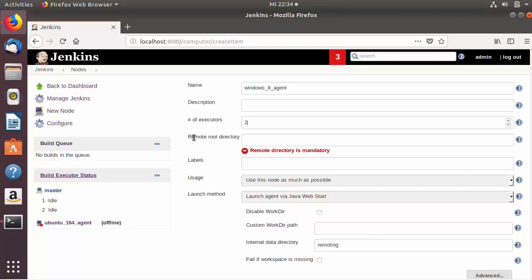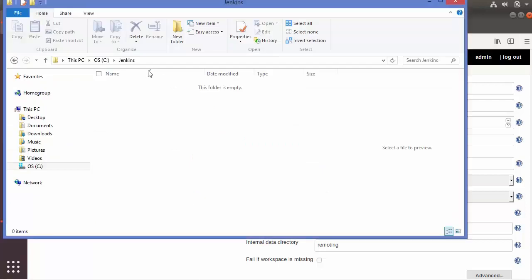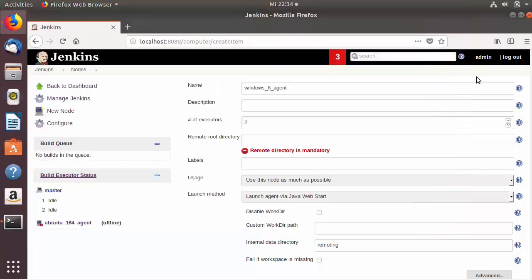Then we need to provide the remote root directory, which is the directory where all of your Jenkins related files will be saved on your Windows slave agent. I already created a directory inside my C folder on my Windows slave agent, and I'm going to copy this path and paste it here.